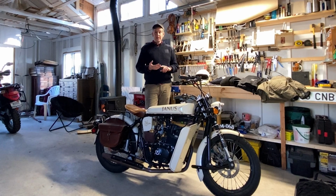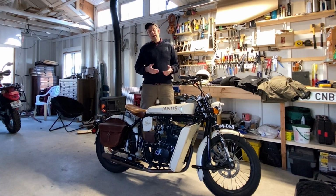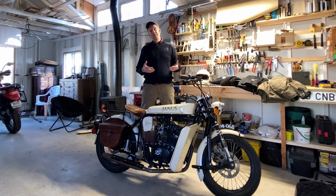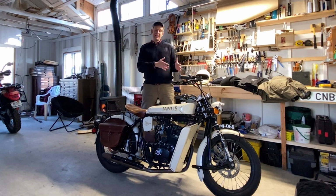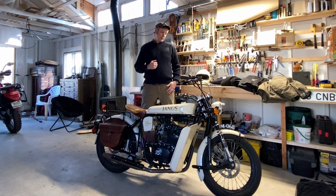I always try to change the oil in the fall, and even if you haven't been riding it, depending on how long it's been sitting, you might want to go ahead and give it another oil change. Even if you haven't been riding it, that oil can break down. But depending on your mileage, a fall oil change is a great thing to do. And then checking everything else.